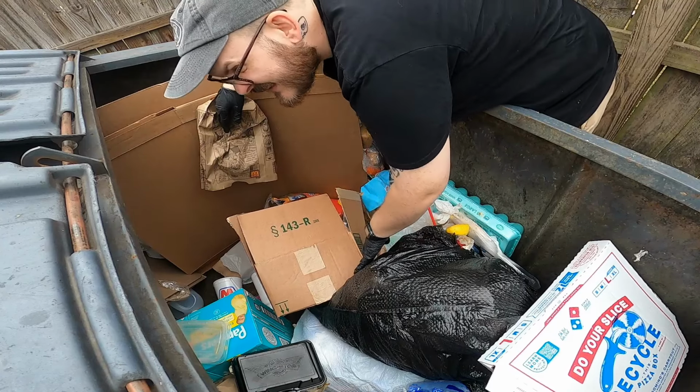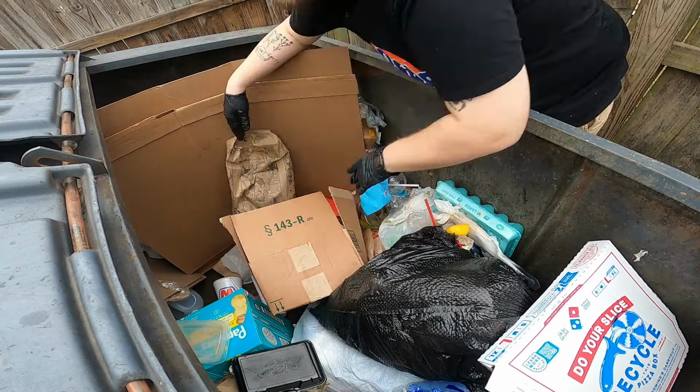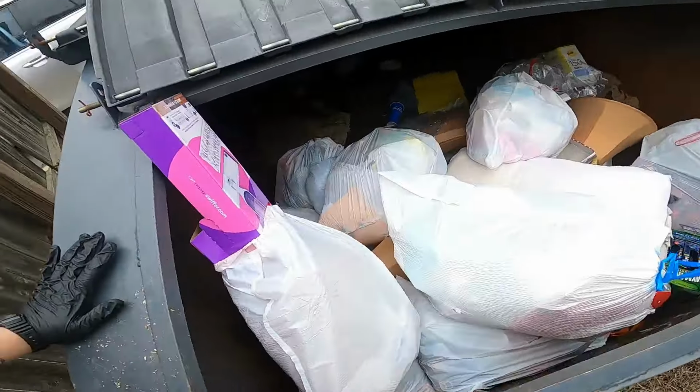Alright, we're gonna check the front real quick. It looks like mostly food trash. But that is insane to me. Not even expired, bruh. Not even expired. Bloop. Big old Target boxes. I wonder what somebody ordered. Okay. I think I'm just gonna finish out this apartment complex. I've never done this one, but I'm assuming there's just a couple left. Oh, what is it? And it's nothing. Looks like it was a Swiffer.